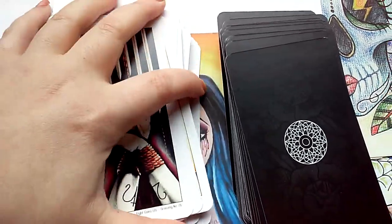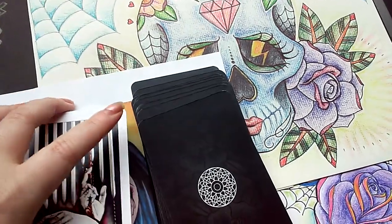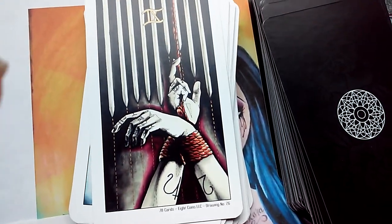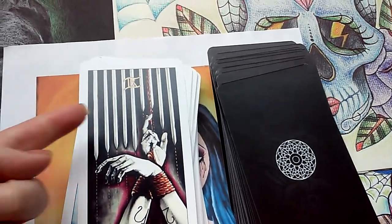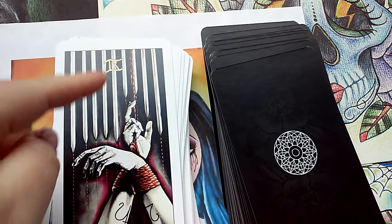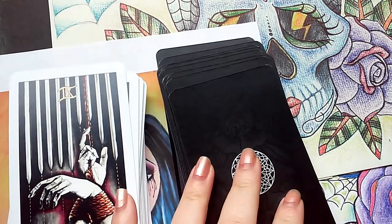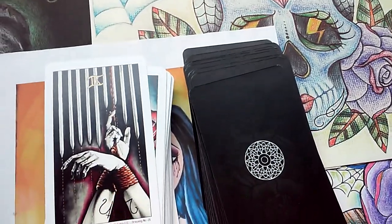Alright, this card. When I first saw this card, I was like, oh my god, it's probably one of my favorites in the whole deck. I just love the contrast and the colors, and she, Ethany does the swords, and she goes into detail about the symbols and how it correlates to the image, and it's pretty nice to read how she chose to write about it.